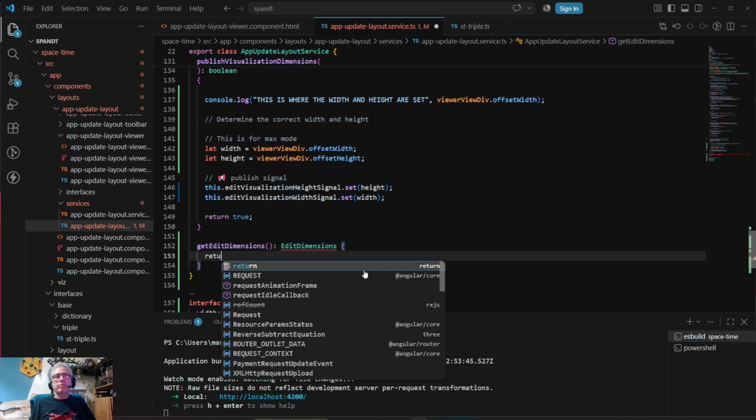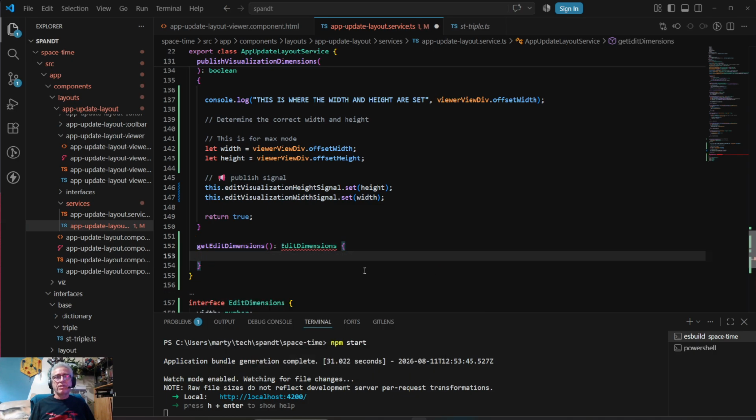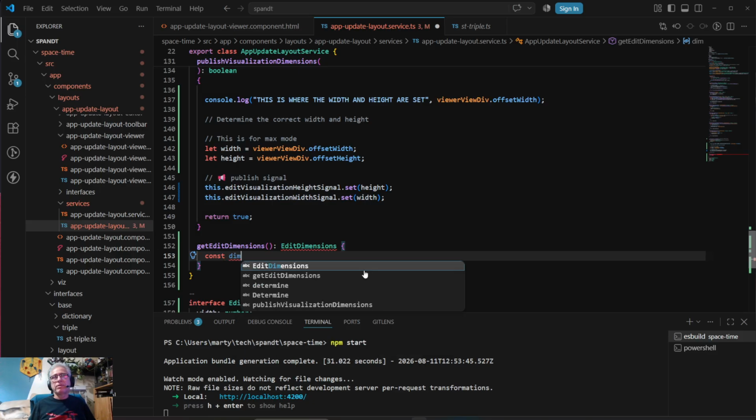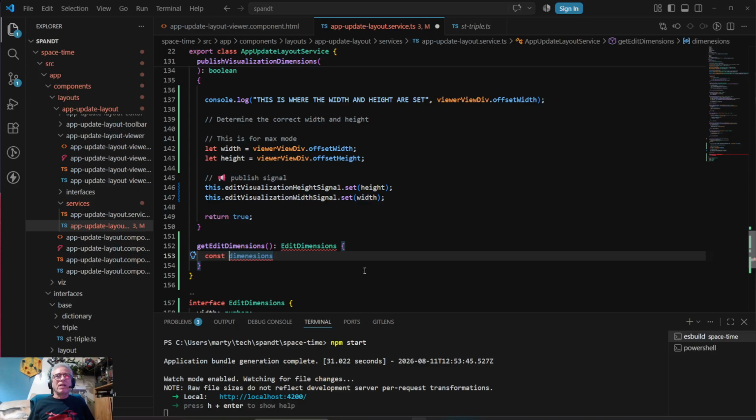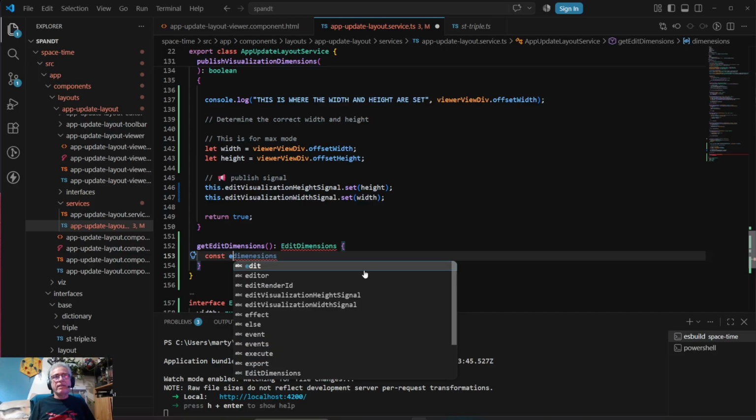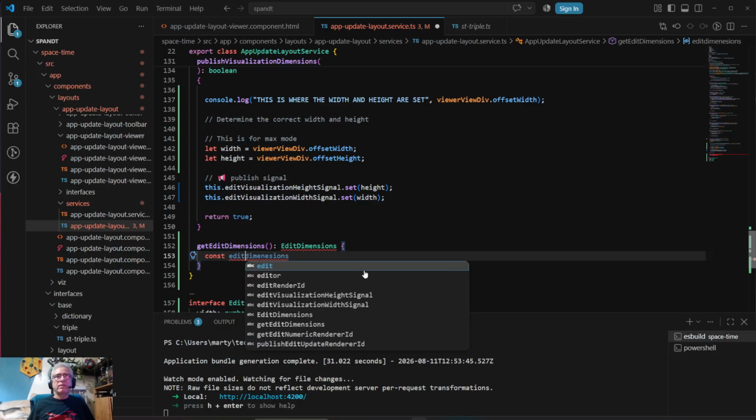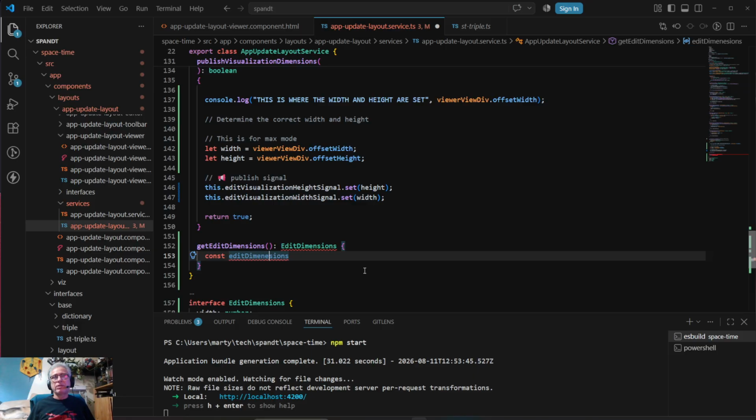And then I'm just going to const create dimensions. And then here's another time where I can never know if edit dimensions, I think that's fine. Edit dimensions always has such a hard time.